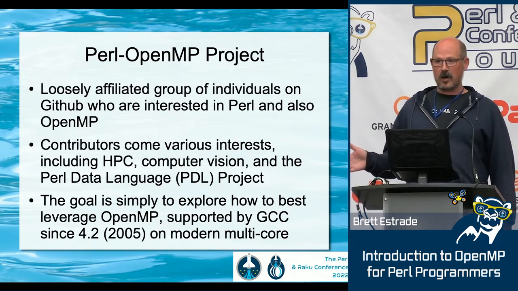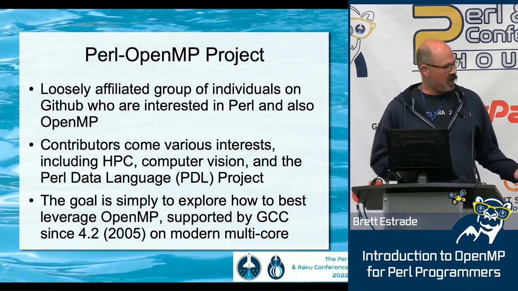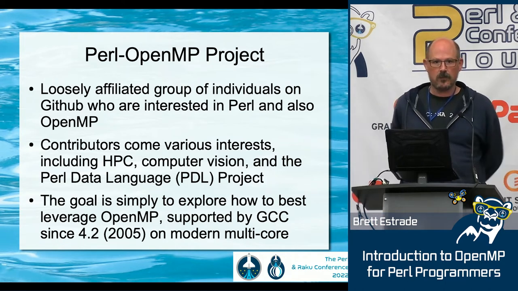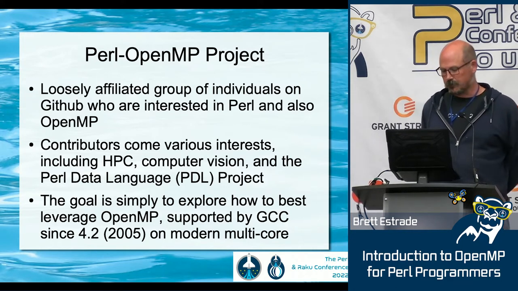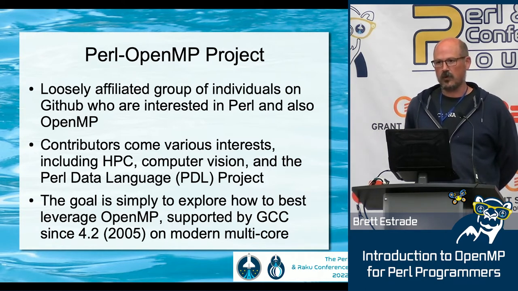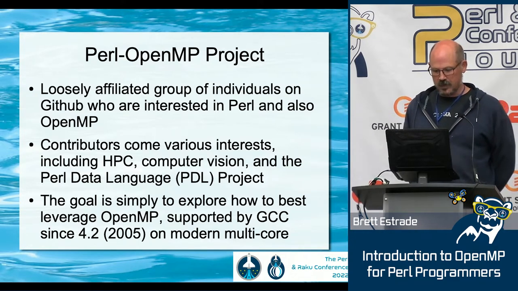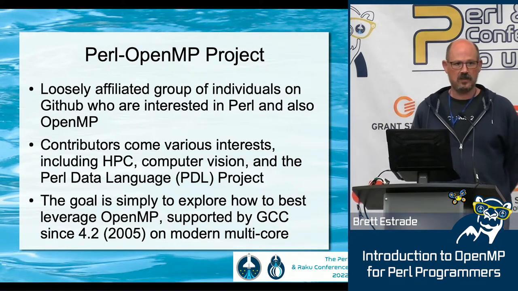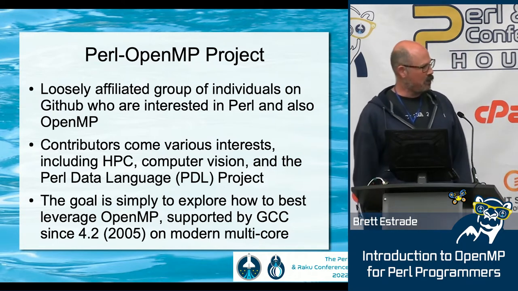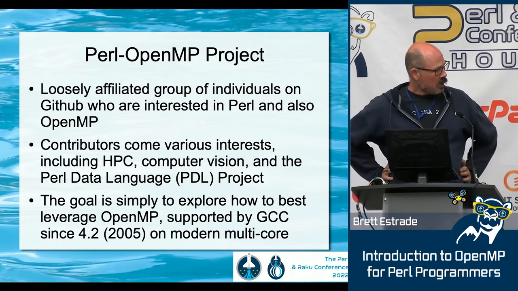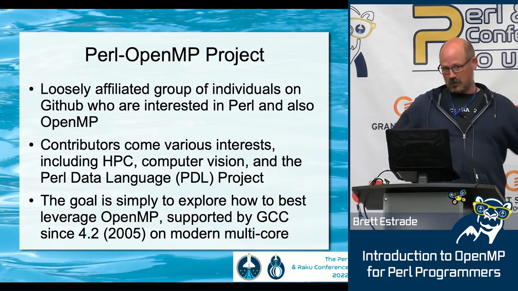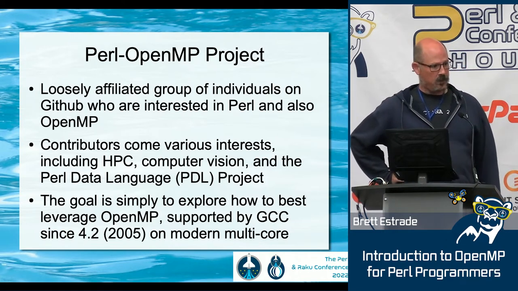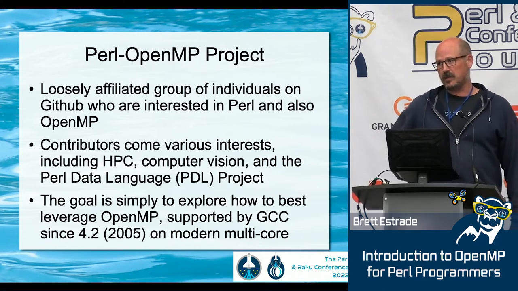So what is the Perl OpenMP project? It's a bunch of people who have been collaborating mainly through IRC, perl.perl.org. It's members of #native and #PDL and we've gotten contributions from multiple interested parties. The main goal is to leverage OpenMP support that is present in GCC, the compiler which builds probably 99.9% of Perl interpreters out there. OpenMP has been available in GCC since version 4.2, which goes all the way back to 2005. The main goal is to leverage multiple CPUs in a shared memory environment.